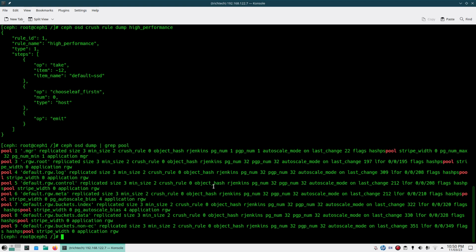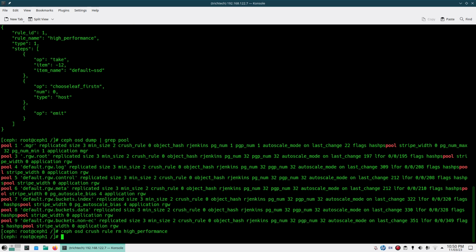None of the pools use this crush rule. As no one is using it, you can easily delete it. You do ceph osd crush rule rm, and then you put the name high_performance. You should see it says deleted.